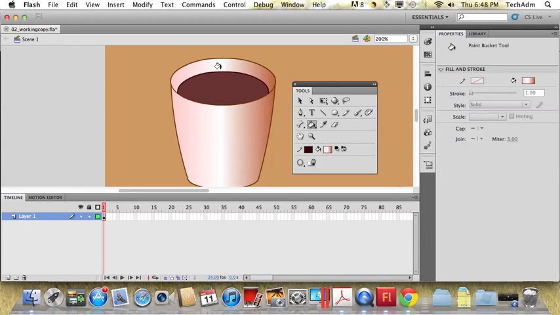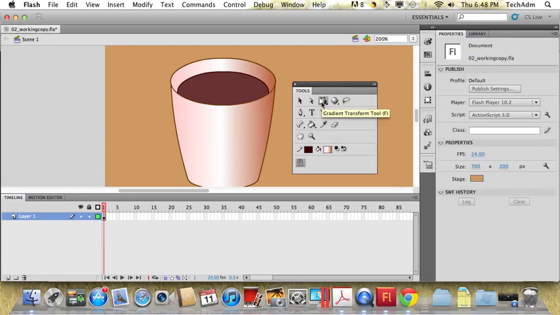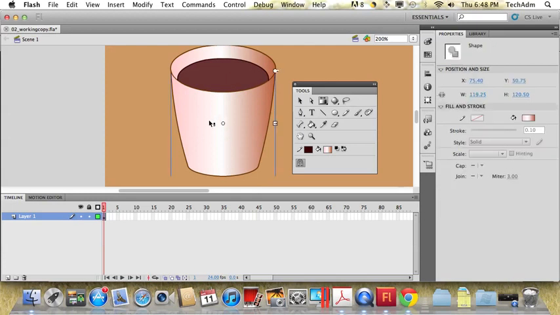The next thing we're going to do is learn how to use the gradient transform tool. Now, where is the gradient transform tool? It's actually hidden right behind the free transform tool. Now we've got to click this one, the gradient transform tool, and the transformation handles appear. So we're going to come over here and drag this one. Notice the gradient has moved, and we're going to move the gradient a bit so that it goes a little bit to the left.